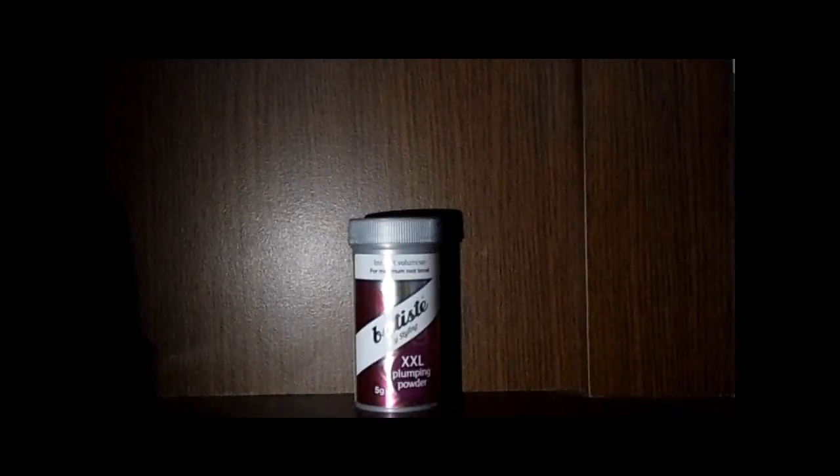This is a Baptiste Pumping Powder review. As you can see it's just a little tub like this. This product was actually sent to me by Baptiste, but obviously I'm not getting paid to talk about it. Before I do a review I'm going to tell you what my hair type is. My hair is not thick but there is quite a lot of it, which means it's weighed down and quite flat. So I'm always on the lookout for a volumising or texturising product.